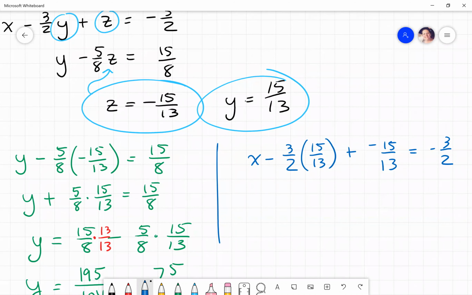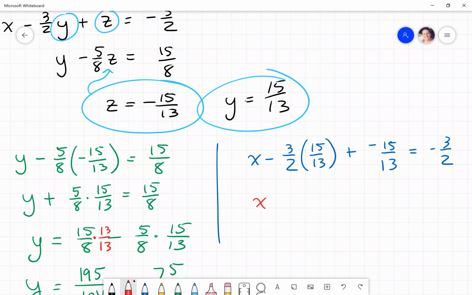Nothing to simplify there. You know, if we really wanted to, we could make everything have the common denominator now. Because see how this one has a 2 and a 13. This one only has a 13. This one only has a 2. So we could actually do the multiplication first to get the common denominator and then solve. You know, why not do that, right? But you don't have to. Maybe I'll just multiply it this time because 2 times 13 is 26. That's pretty easy. So I just might do it.